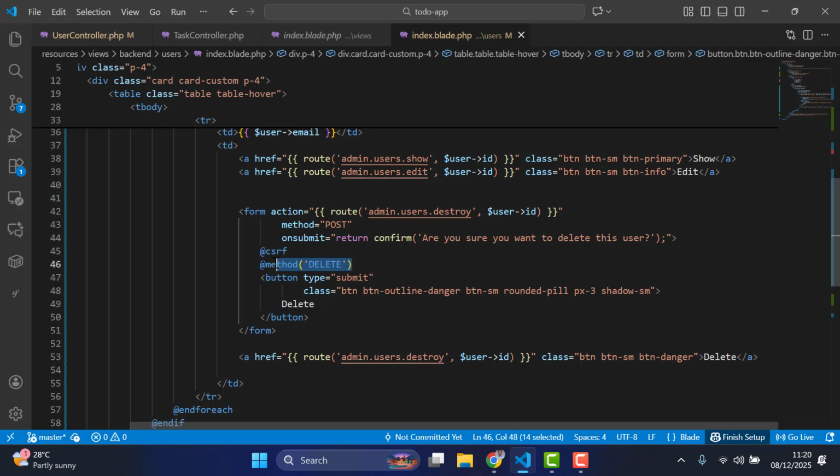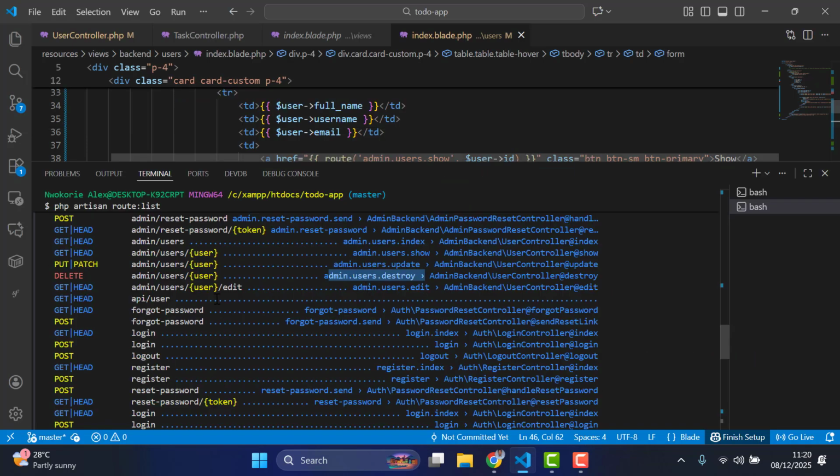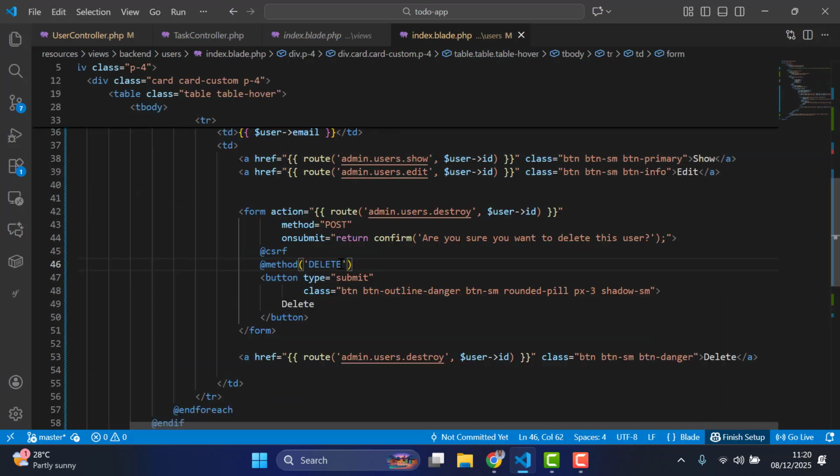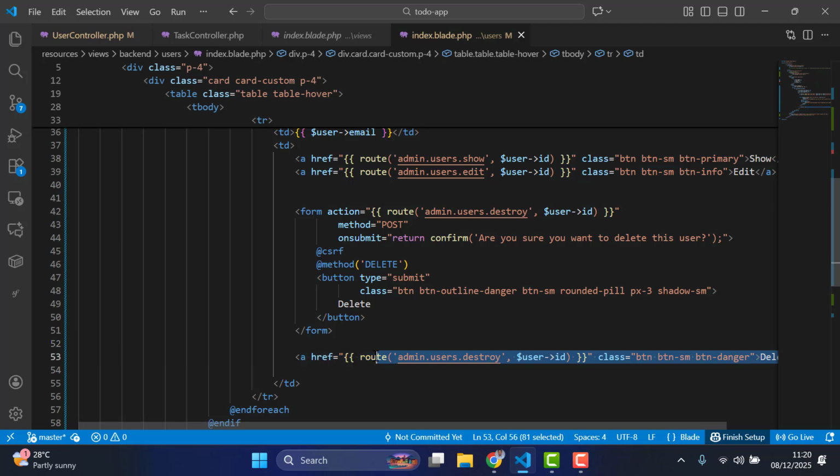Then the method will be the delete method. I think if we check that route, destroy, the method here is delete. Okay, so that was why it didn't work. We didn't even confirm. That's why we need to make it a form submission. So the method here is delete. So that's why we use the delete here. Then the actual delete. So we can just remove all of this.